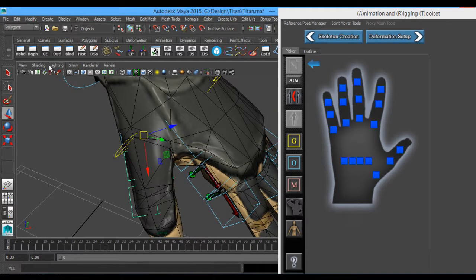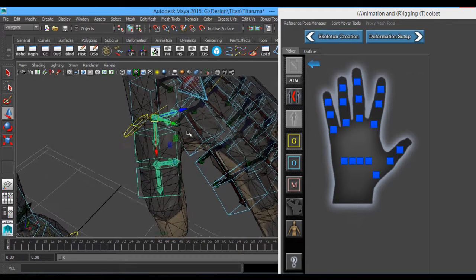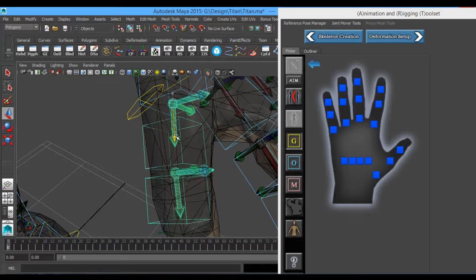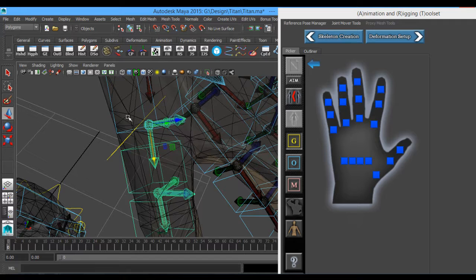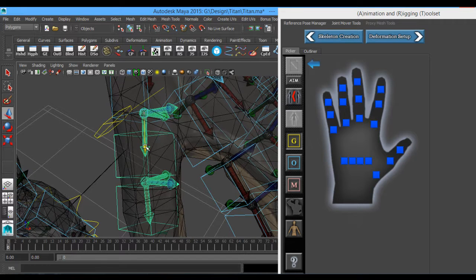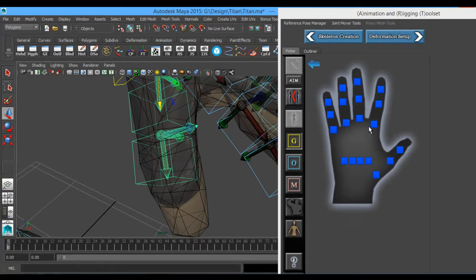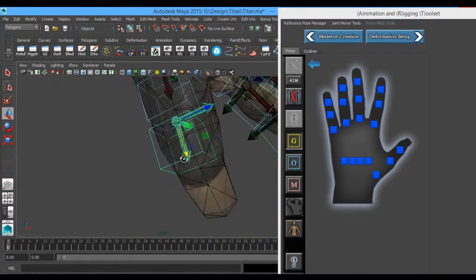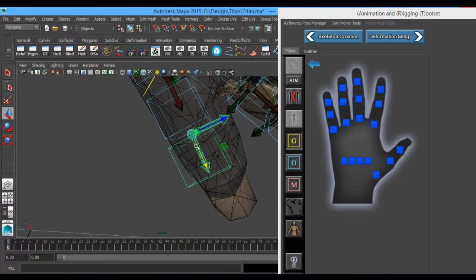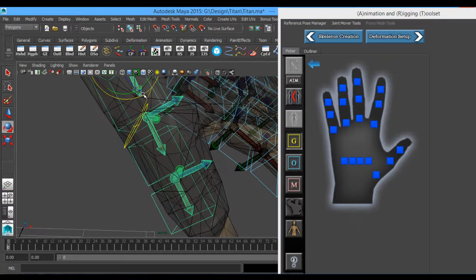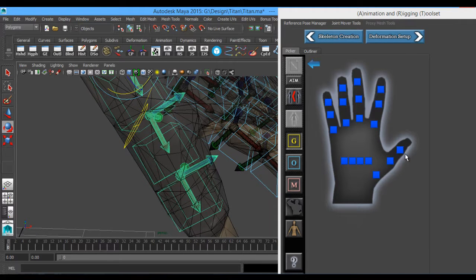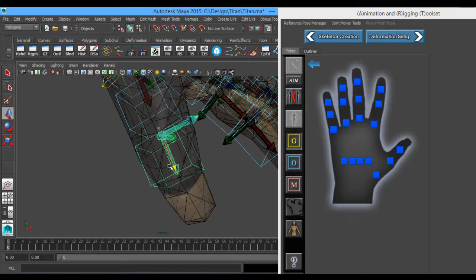And I don't think anything's going to show if you do X-ray joints. Nope, that's a negatron. Nothing did show. So we're going to have to stay with transparency mode on for now. So I'm going to go ahead and move those. I can see those couple of lines here with the thumb, that's the extra topology for the deforming of the fingers. So we need the edge of the thumb, and I know I needed that to be around the edge loop, those three edge loops around that thumb, but I can tell this is off just a bit, so I want to rotate this a little bit upwards and then move that thumb down that final joint.